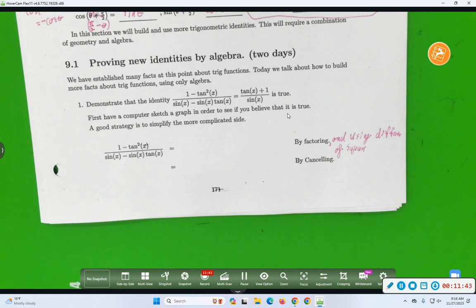So here's one strategy. When you want to prove that an equation is true, maybe you could take the more complicated side, do some stuff to it, simplify it, and get it down to the side that looks simpler. This equation has a side that looks obviously more complicated. Nice. So let's start with that more complicated side, simplify it by doing whatever, and hopefully we can get it down to the simpler looking side. So you look at that more complicated looking side. What's some stuff that you could imagine wanting to do to that?